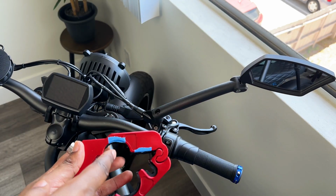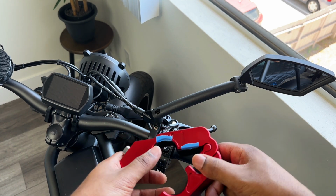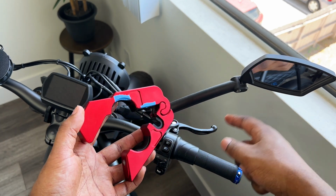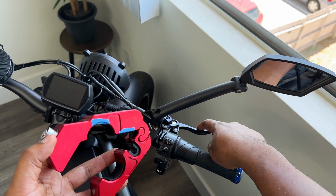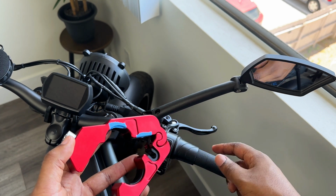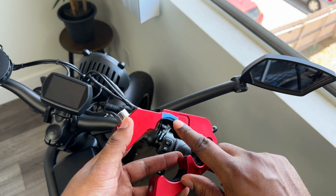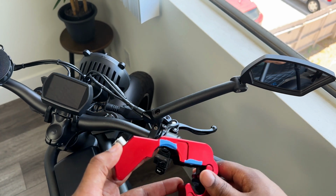Y'all probably noticed this blue tape that I have on here. I know it looks pretty ghetto. Yeah, it doesn't look that great. I'm gonna replace this, but the reason I have this on here is because unfortunately the first couple times that I used it on my bike here, the handlebar lever on the front got pretty scraped up because this metal here was scraping against it. I'll take the camera around and show you guys a little bit of damage that was done to it. So basically I just put this temporary tape here so when I put this lock on the lever, it doesn't scrape the paint off.